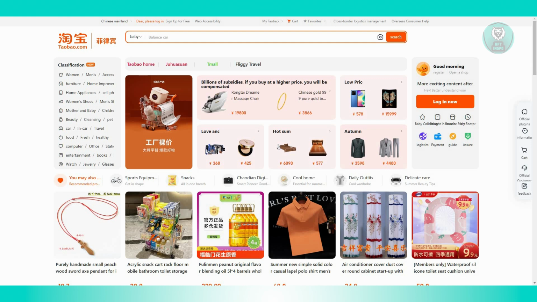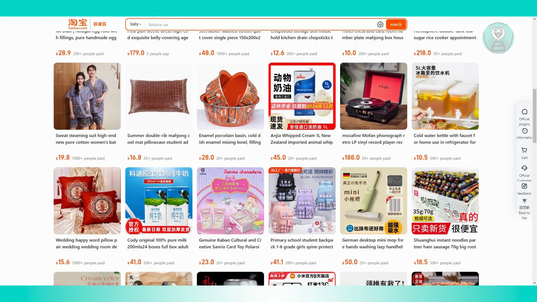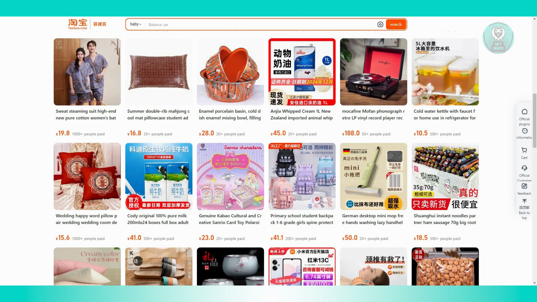Now from here, what we need to do next is search for the item that you want to actually buy. In this case, you can scroll to their categories here, select one, and basically find the item that you want to buy. As an example, maybe I want to buy one of the items here. So for example, I want to use this one. Let's click on it to open the actual page for the product. Let's just wait for it to load up.